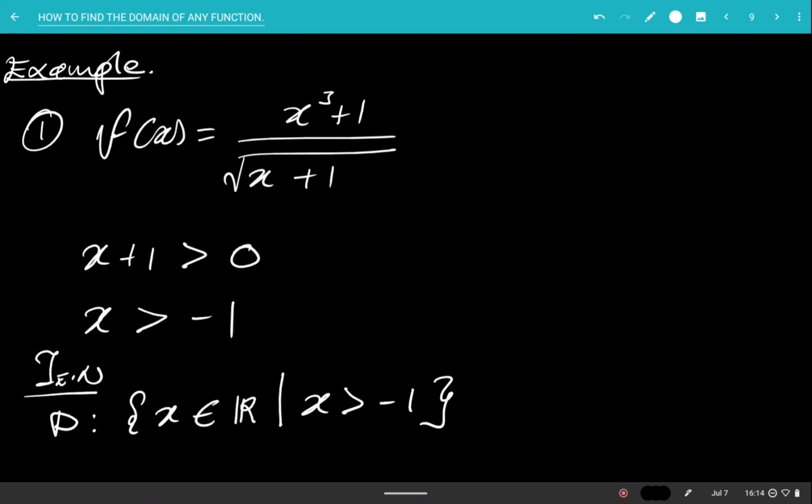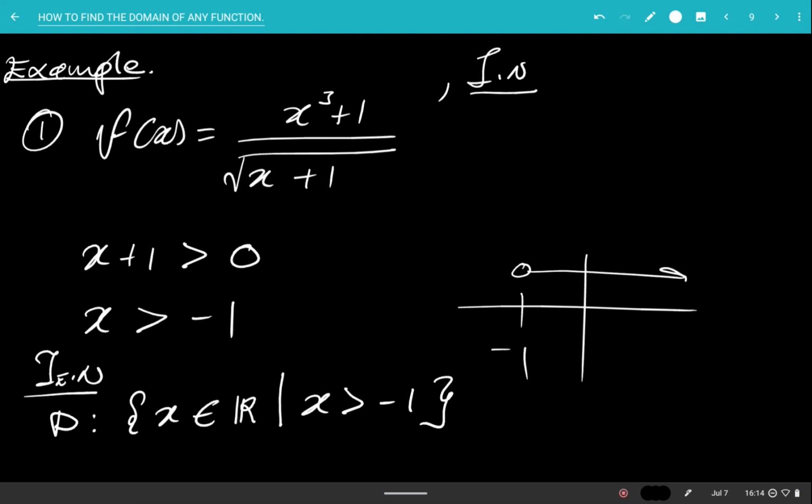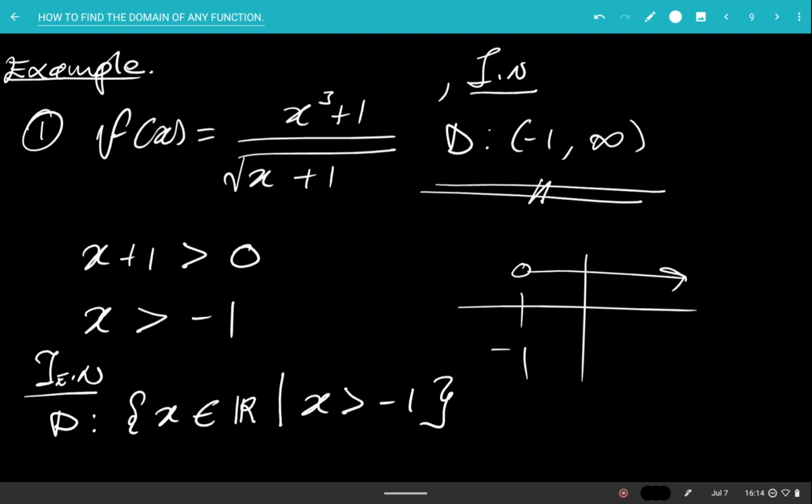In a case where I want to use the interval notation, we need to understand that graphically, you have the minus 1 there. So we're not really including it, because that is just greater. It's not greater than or equal to. So this means that I'm not including the minus 1, but I want everything that is greater than minus 1. So it means that the domain will simply be from minus 1 to positive what? Infinity. I'm not including minus 1, and I'm not including positive infinity. So this is the domain. Let's move on to the last condition.